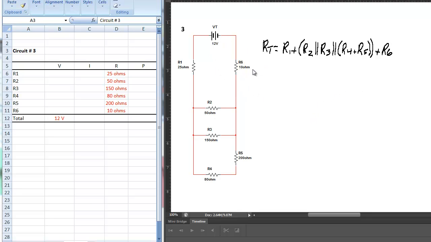Here again, the reason for circuit 3 is just as a bit of a reminder that whether you have a resistor in series with the whole rest of the circuit on, say, the positive side or the negative side, it matters not. It makes no difference. So you're just following through. This RT is going to be R1. If you wanted to put R6 over here, like I had mentioned before, you could. So R1 plus R6 plus whatever this is. And you know how to deal with two resistors that are in series within a parallel circuit.